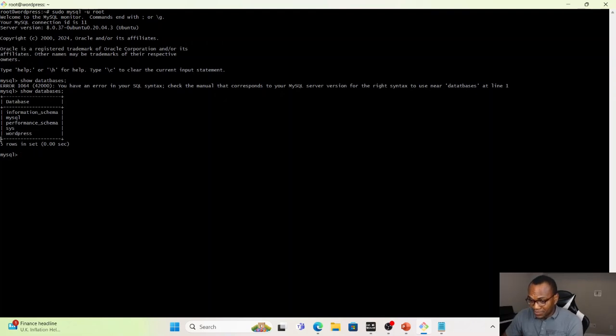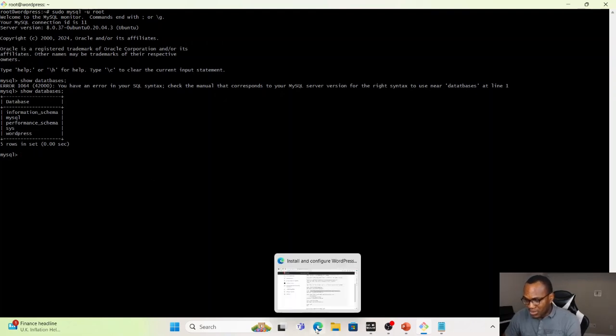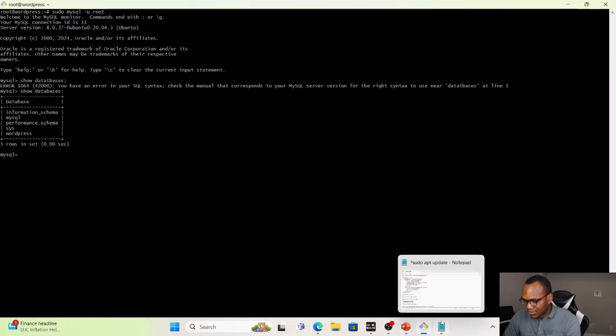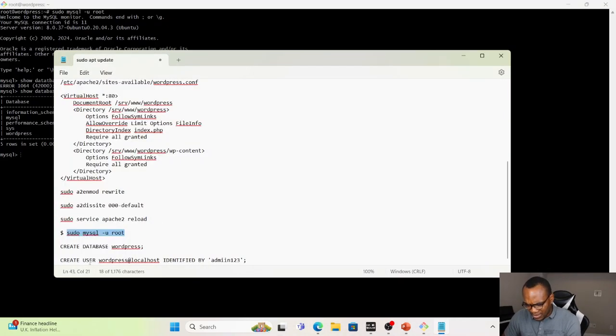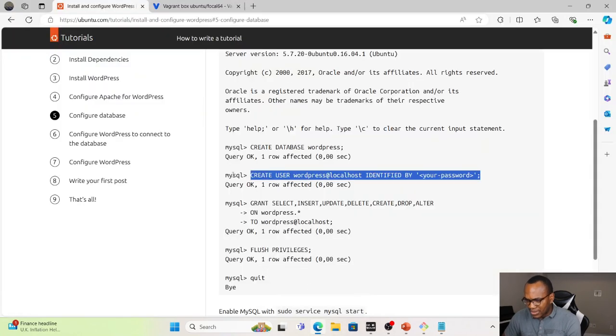All right, so now the next step will be to create a user. After we create the database WordPress, we'll create a user WordPress at localhost. That's the user, and we identify the user by a password which we are going to set.